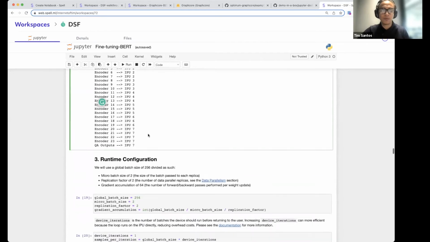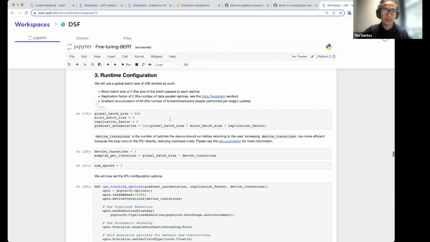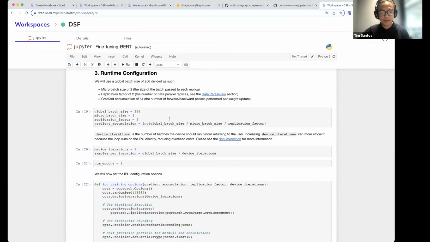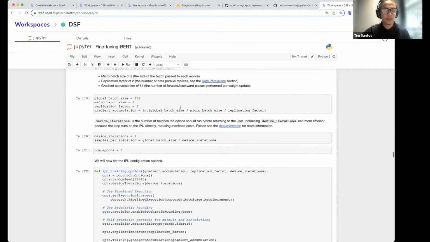So once you have that model implemented, here is how you could set the runtime configuration for the training. We will use a global batch size of 256, and a micro batch size of 2, as we showed earlier for the pipeline execution.